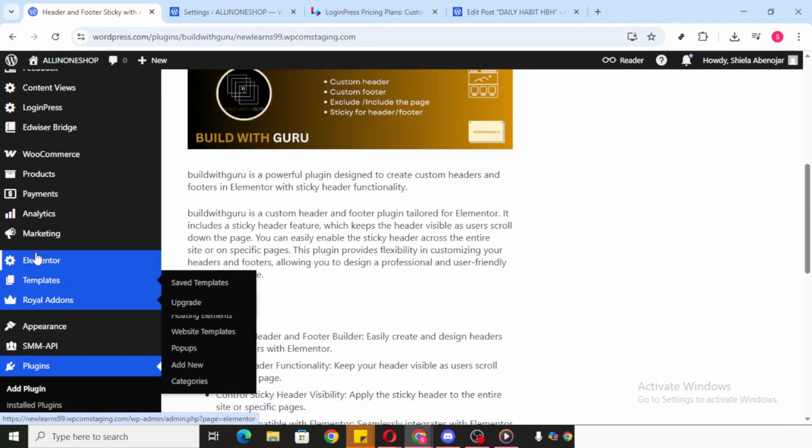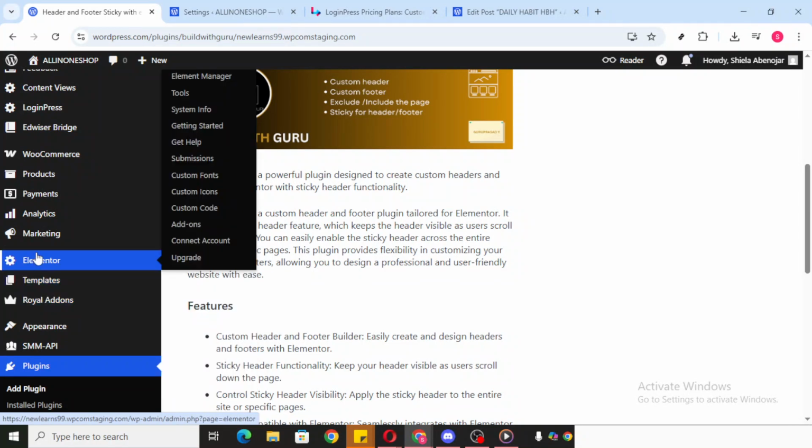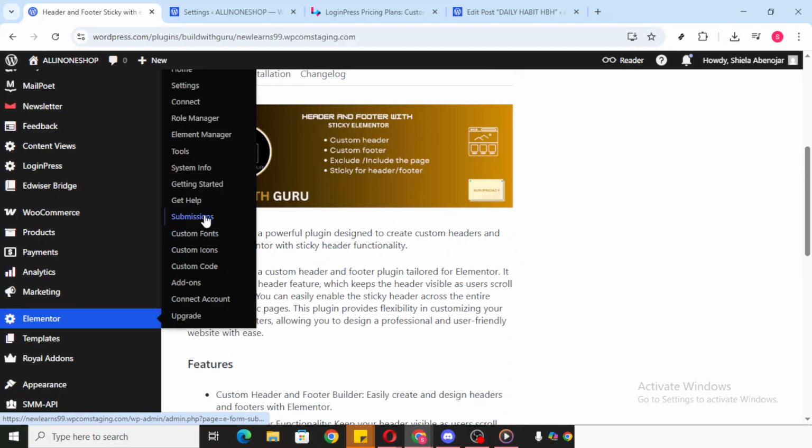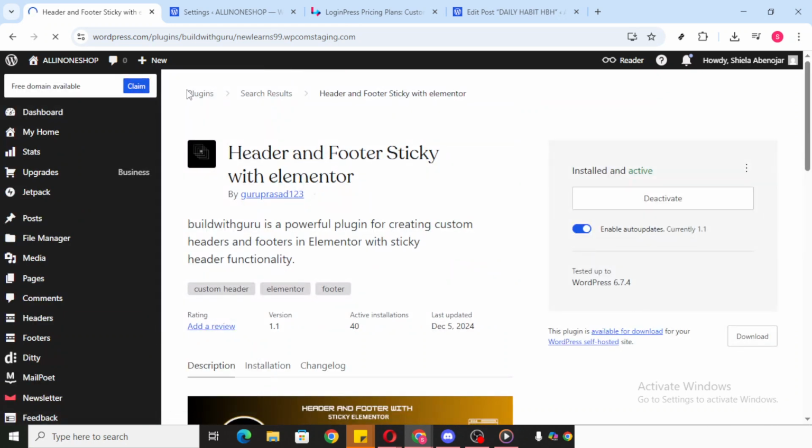Inside Settings, open Theme Support. Here you'll see a method option. This controls how WordPress renders your header and footer through Elementor. Some themes work best with the default method, while others need an alternative to prevent conflicts like duplicate headers or missing menus. If you're unsure, start with the recommended or default method. It's designed to work with most popular themes right away.